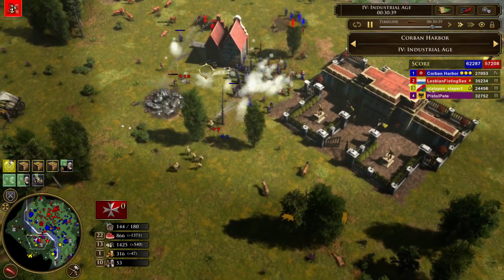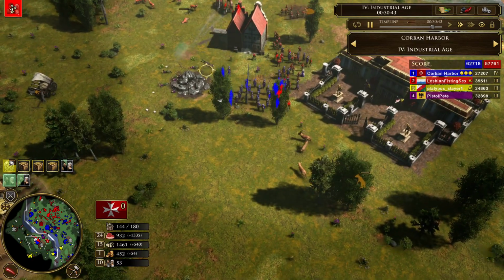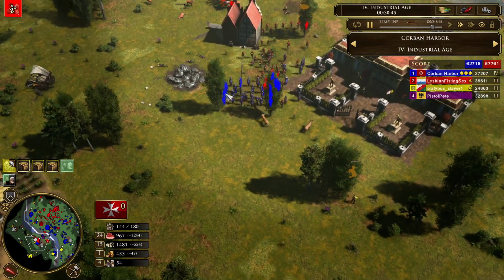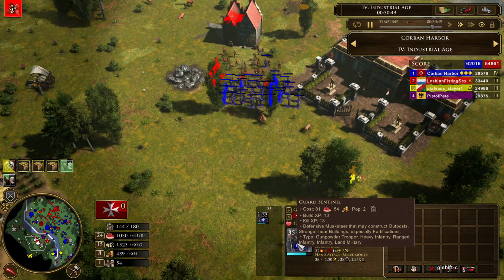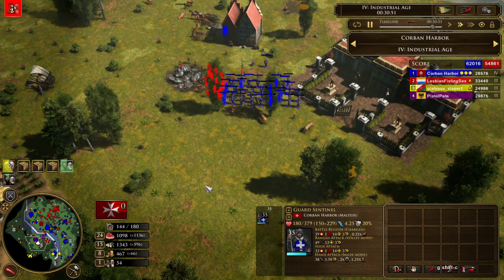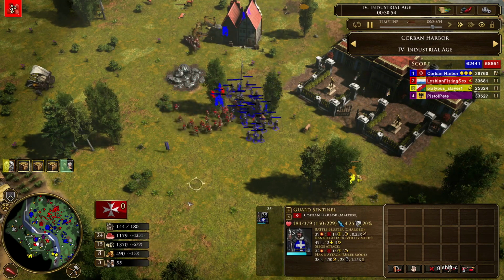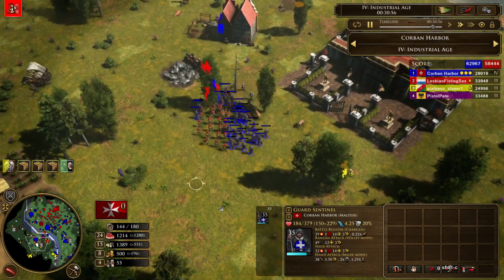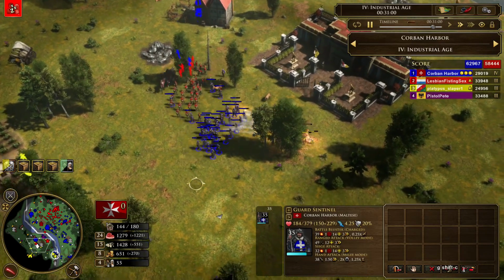And this kind of is the beginning of the end. We start pushing and pushing and pushing because our Sentinels have hit their huge power spike, and we have quite the mass of them, and we are keeping production out of them as well. We have 35 right here, and that's enough to push anybody back. I mean, just look at these guys. They don't have any kind of ore bonus right now, but they have 379 HP.